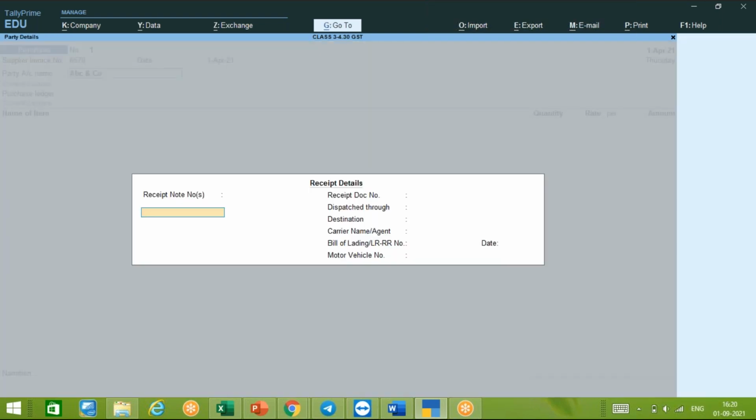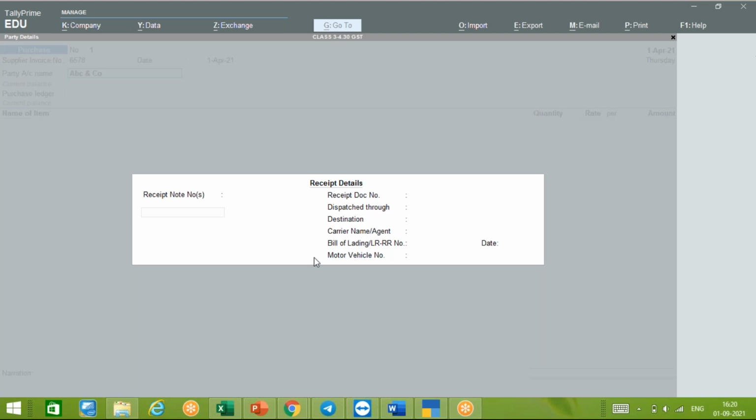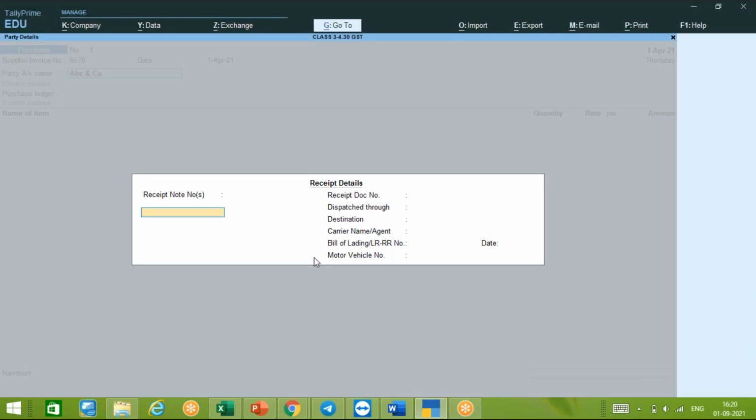That's okay. So the receipt note number comes automatically.